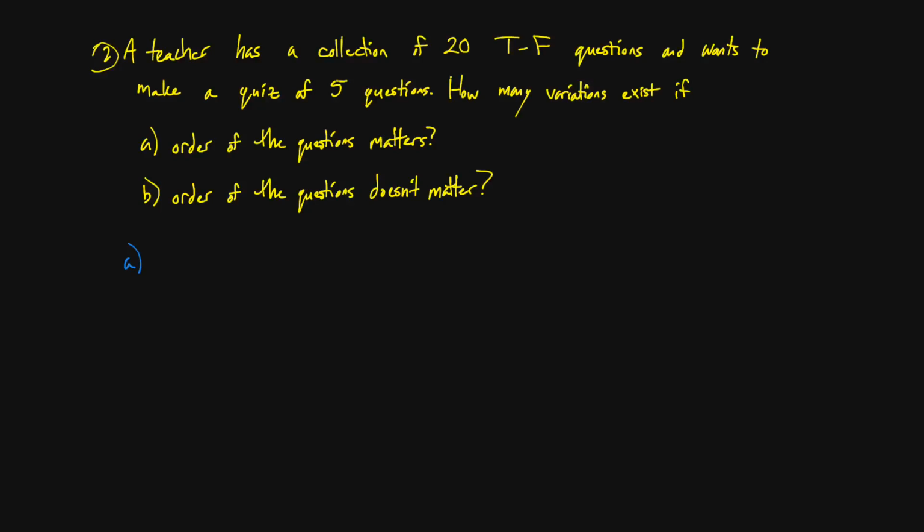Alright, let's start off with A and say again, we're going to be saying that order matters. So in this case, we're looking at permutations, and this is going to be equal to 20P5. Okay, and if we're doing that, reminder, we have 20 factorial over, in this case, 15 factorial. Because if we're actually looking at this, we have the boxes again, 1, 2, 3, 4, 5, and we're going to fill those in with 20 times 19 times 18 times 17 times 16. And you should get that answer, but we're also going to do it in the calculator. And I want to mention where you get that.